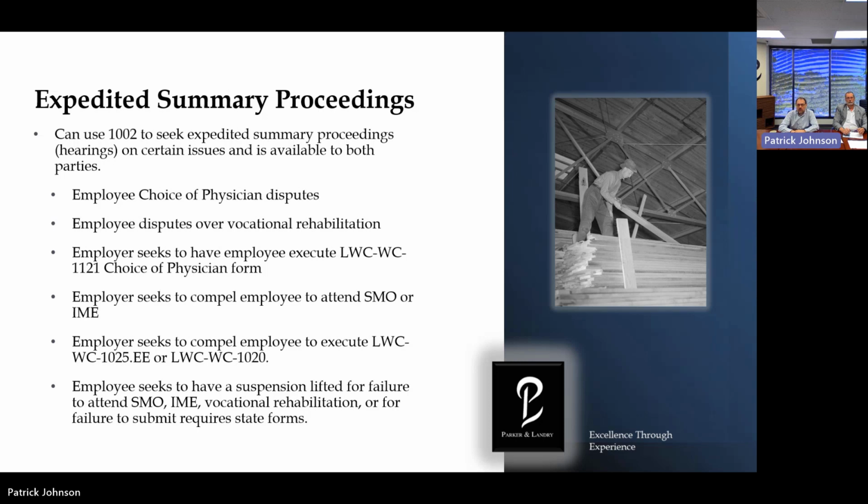The employer seeks to compel employee to attend an SMO or IME. In the past, we could just cut them off, which then forces the matter into litigation. So what you can now do, if you don't want to run the risk of a penalty and attorney's fee for suspending benefits for failure to attend, you can file for an expedited hearing to compel them to attend.